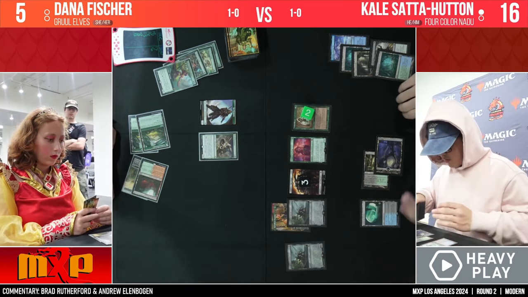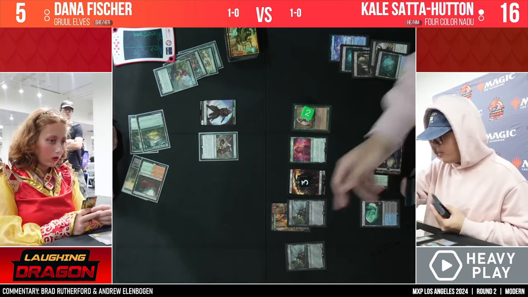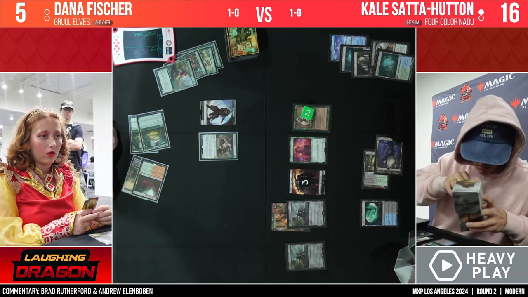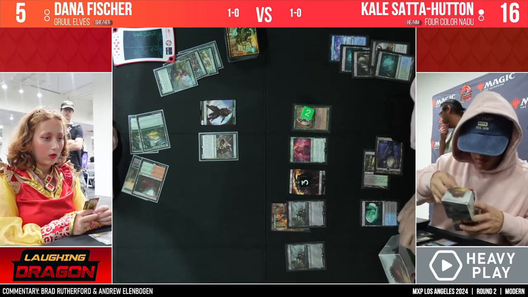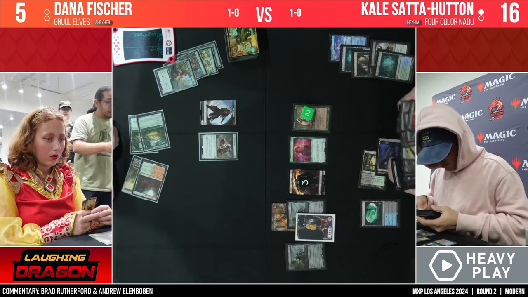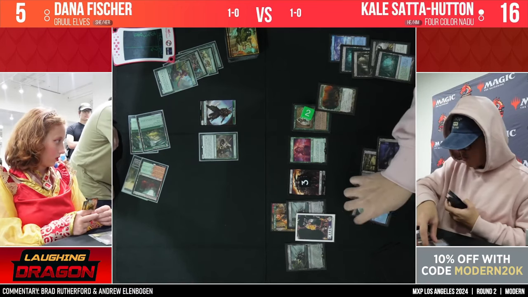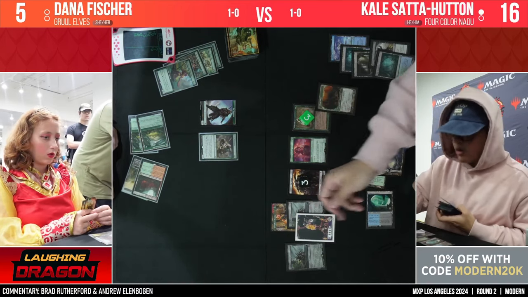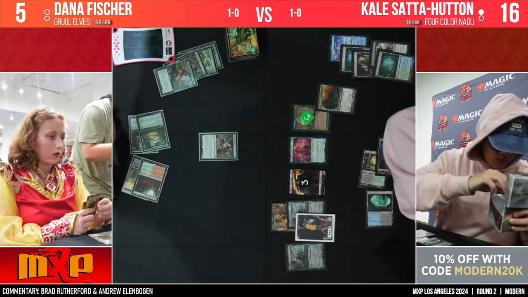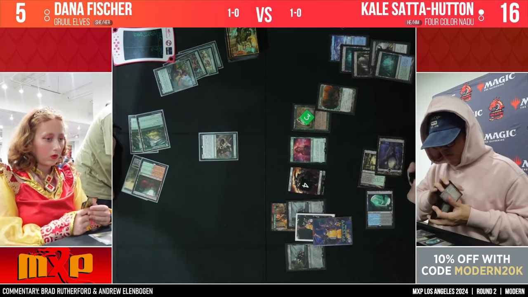I will say, Springheart Nantuko on an Orcish Bowmasters is hot. I like that a lot. It's going to play really well here against Dana's deck of 1 and 2 toughness creatures. A copy of Bowmasters, thanks to the Nantuko's trigger. All right, we're getting the Dryad Arbor. Might as well just get a few more bodies on the board while we're at it. Kill your token, grow the Orc.